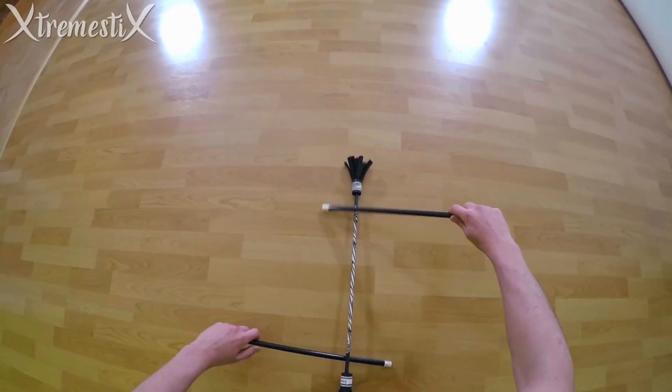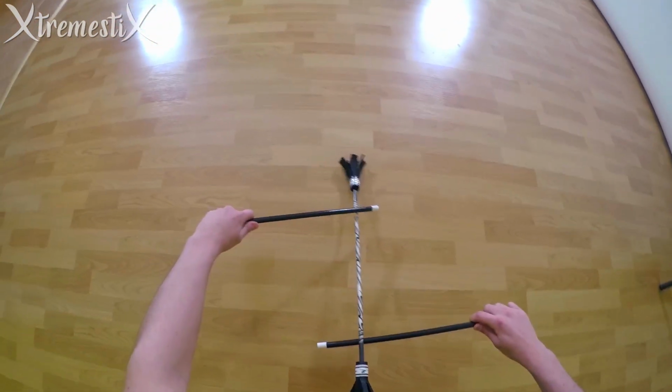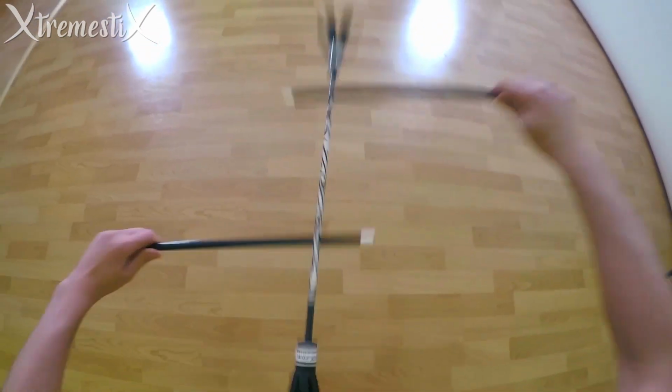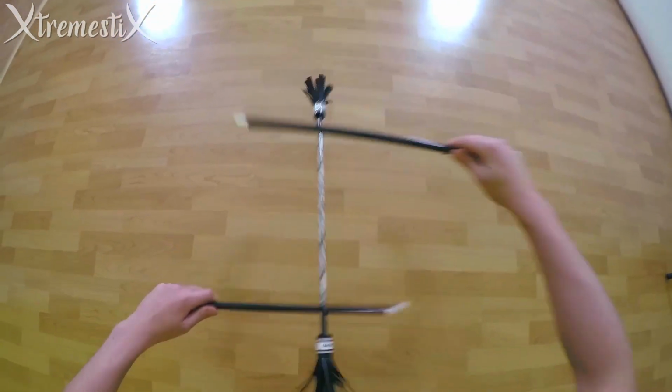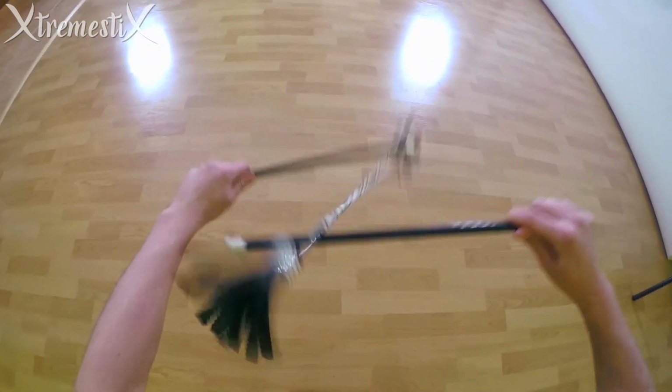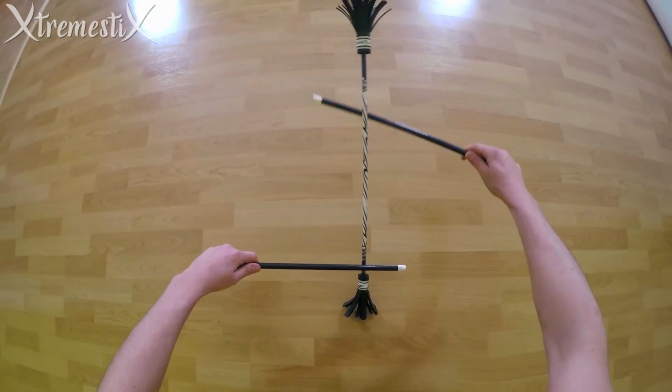Lift up your closer hand, and as you lift it, the devil stick will make a circle. When you raise your other hand as well, you can make it spin continuously in the air. When you can already make a few circles, try to change direction back and forth.